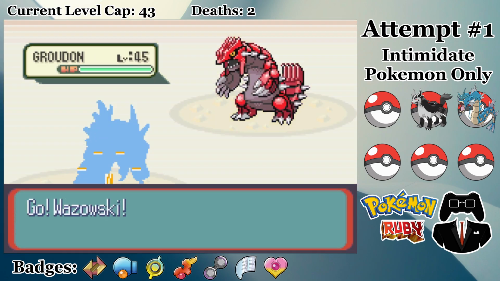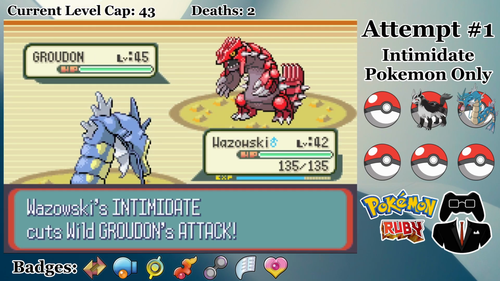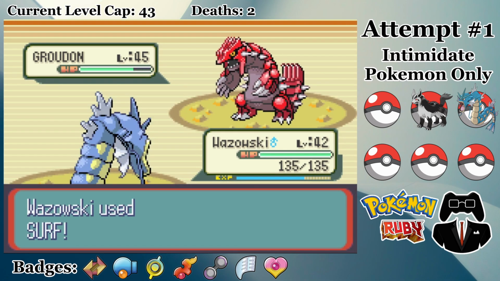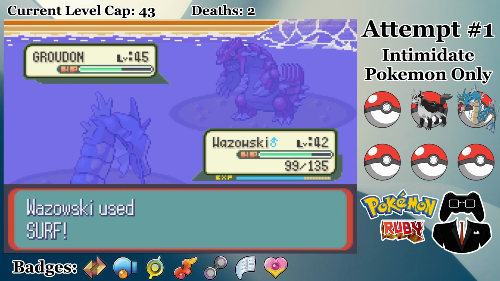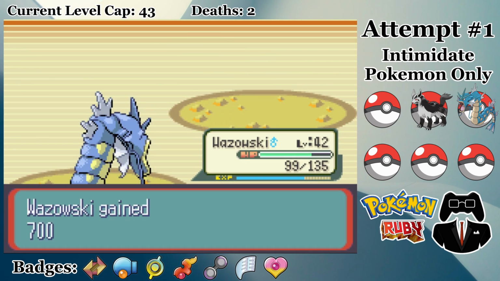Time for Wazowski to do his thing. Thanks to Groudon's drought, Surf won't be a 2-hit kill, and Fire Blast ends up doing decent damage. I guess Gyarados heard that because he crits his next Surf to make sure the legendary dies in 2.